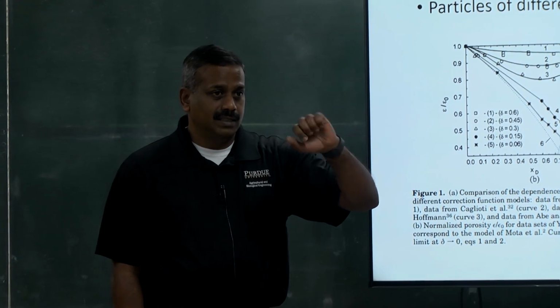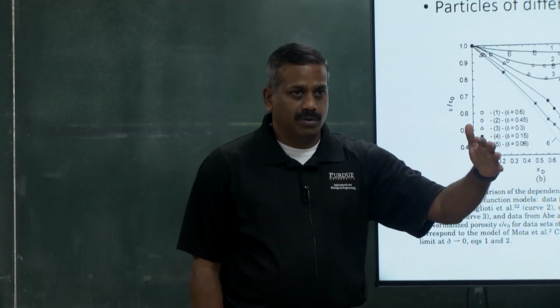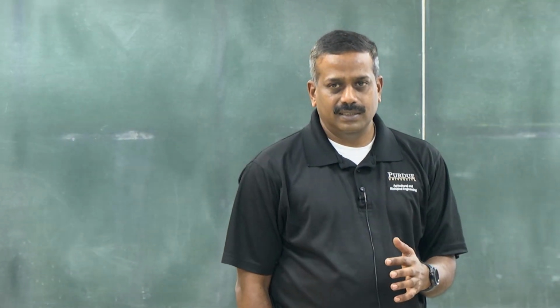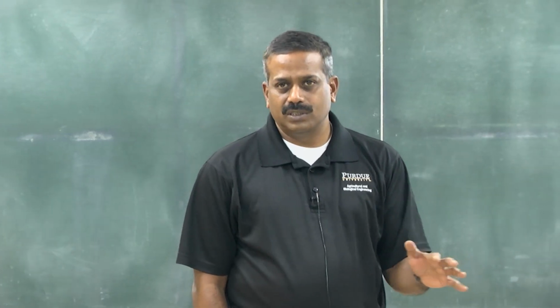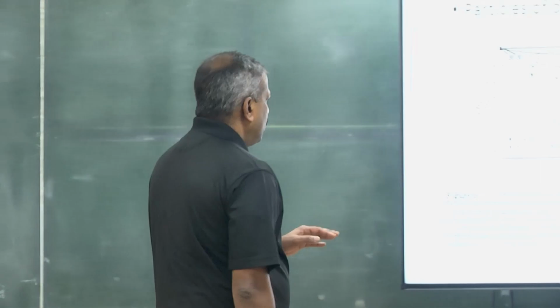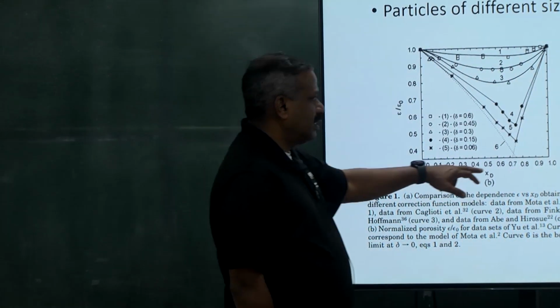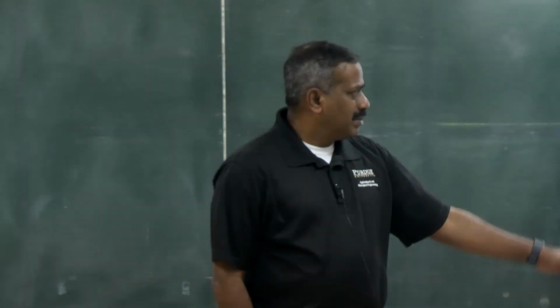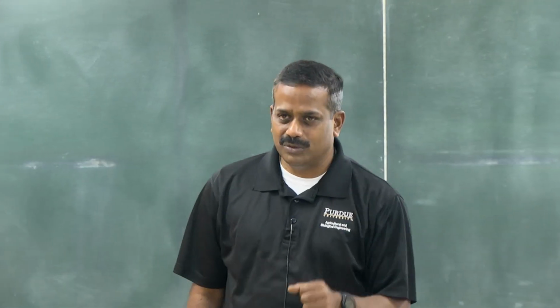But again, segregation will occur if it's a free-flowing powder. But if it's cohesive, then there will not be any segregation of particles, right? Now, not going into the detail, but it's a porosity ratio based on the size of the particles. I'm giving all those references too at the end. If you want to learn more, you can read those papers.